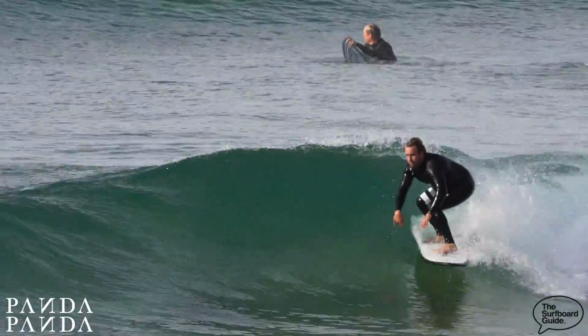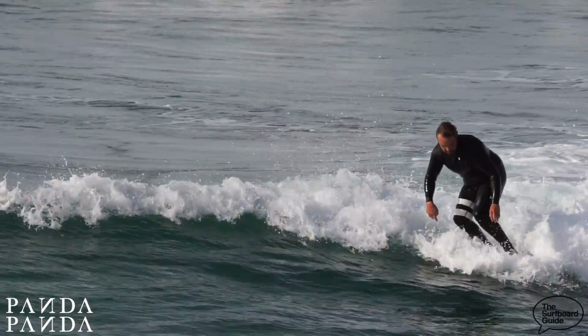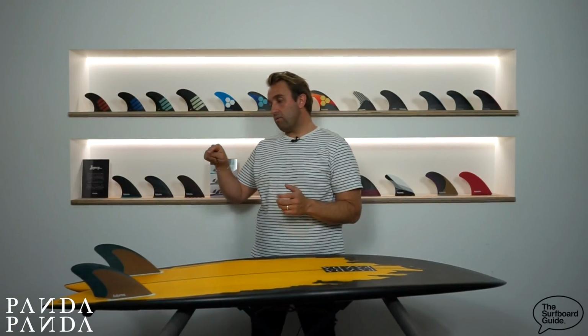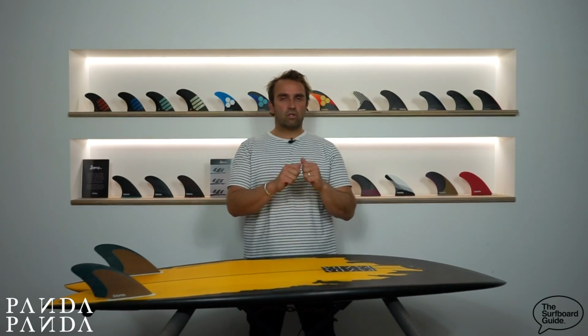And even though I took a few boards on this trip, this was something that I pretty much rode most of the time. In the Rocket Fish, I've been riding the Rasta Keels by Futures. So originally I put in the K2s. I ride the K2s in most things. They're an amazing twin fin. They're a solid glass fin and they have a really nice solid feel.